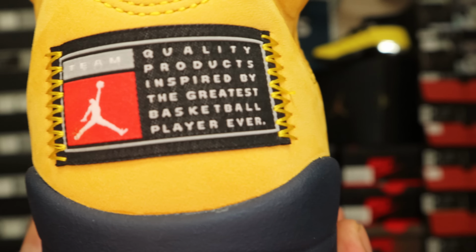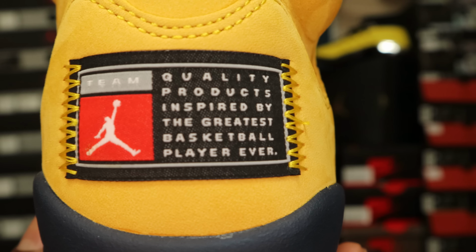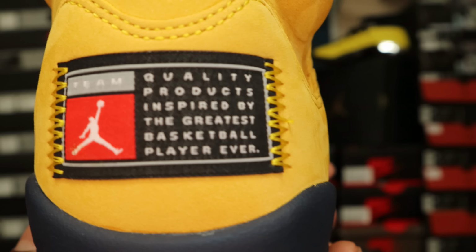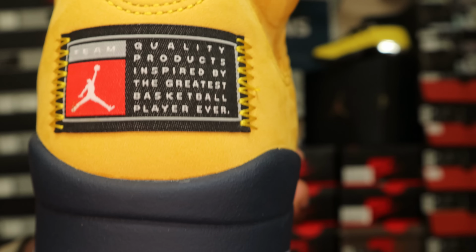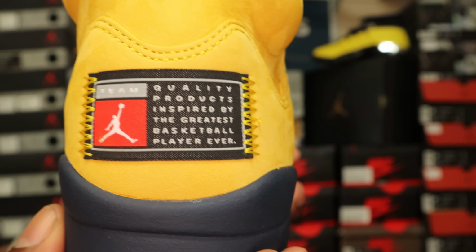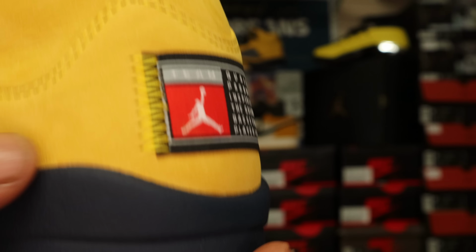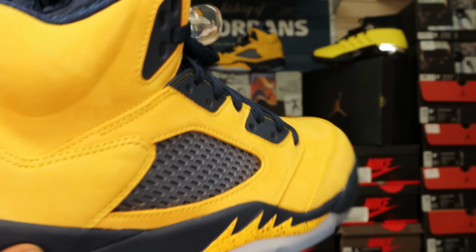And let's stop right here, take a look at this tag on the back, which I like. You got your quality product inspired by the greatest basketball player ever on the back. That's a dope touch, because I like how the red, gray, black contrast pops on the back, and it's just something different other than a Jumpman that's normally on the back of your Jordan 5. So I like that touch, and it's outlined with that dark yellow stitching you got. So that is a dope touch, y'all.